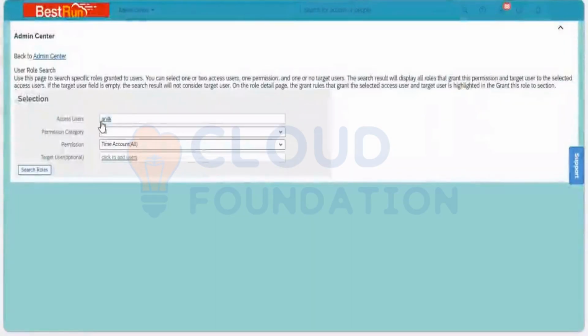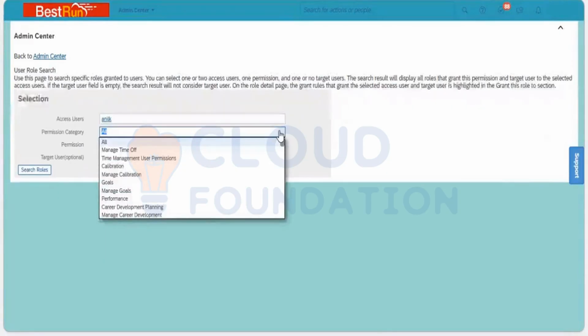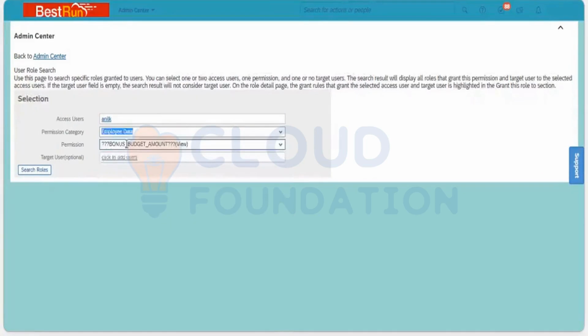In user permission, all the permission categories were showing in a single page. Here we select the category, that is employee data. Suppose I select employee data, you can see it shows a more defined search.